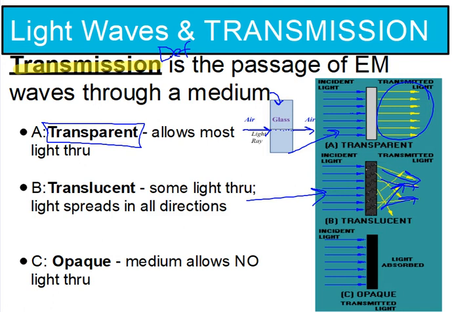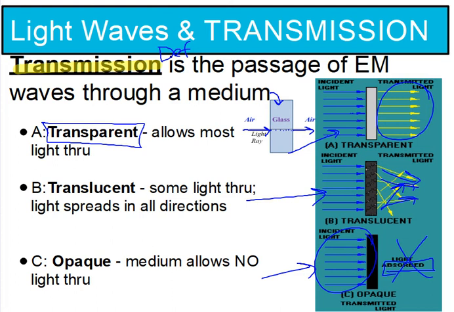And then finally, the third thing, if something is opaque, this is the idea of it being opaque. It goes into it, but there's nothing outside of it. It gets absorbed, okay? So when we talk about this, you're saying, well, this is an absorption idea. I agree, but it's the idea that nothing gets transmitted and nothing goes through. That's what we consider to be an opaque material.